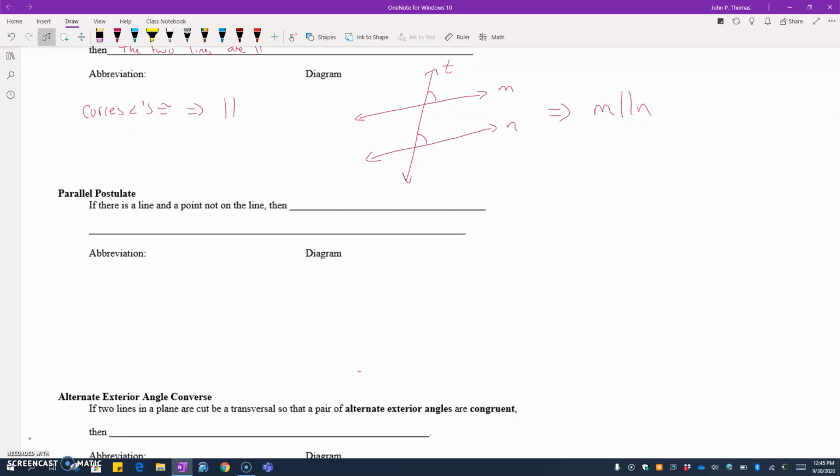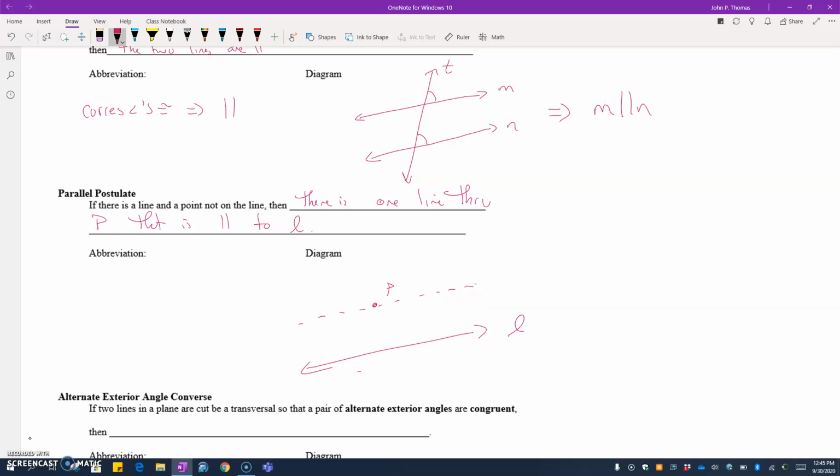Now, another postulate that's really important in the geometry we work with. It's one of the foundational ones, and if this isn't true, then we're not on a plane, and a lot of the geometry we work with falls apart. So if you're working on a sphere, this may not hold true. What this says is if there is a line, I'll call this line L, and a point not on the line, point P, then there is one line through P that is parallel to L. So there's only one option through P that is parallel to L.